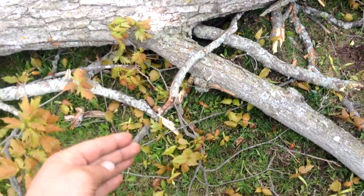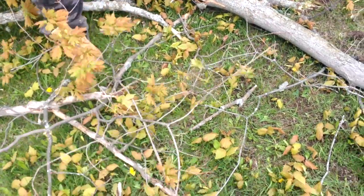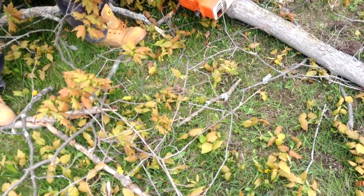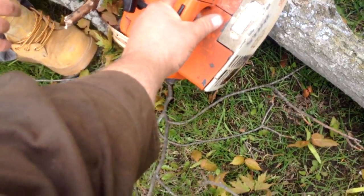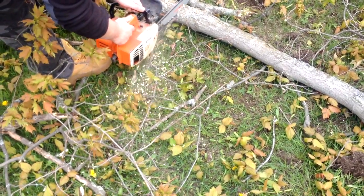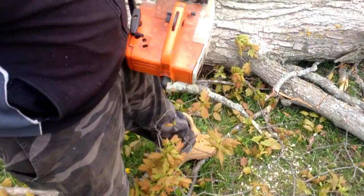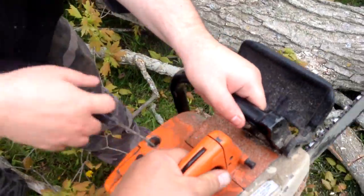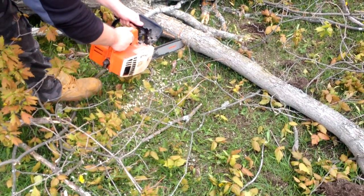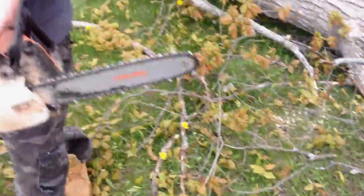He might be under a little bit of pressure, though, so you might have to just stick your saw underneath and then try to saw upwards. Yeah, you have to go from underneath. I don't know why that keeps stalling. That's weird. Try her again there. Beauty. Okay, I'm gonna have to tune my saw, I guess. Holy crap.